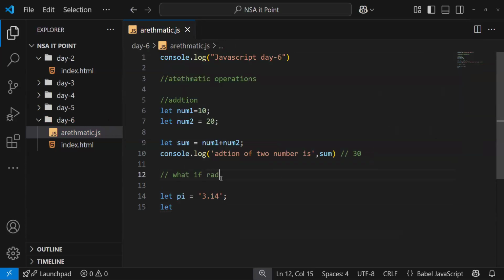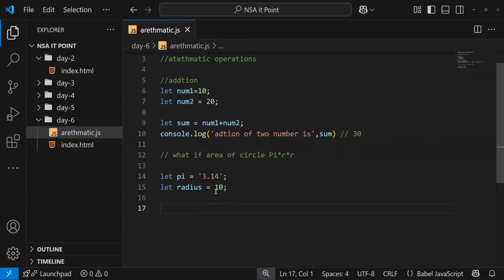We try to find the area of a circle, which is pi r square, pi into r into r. Radius equals 10. Or forget it, let's just try to add. I just wanted to show something related to addition.